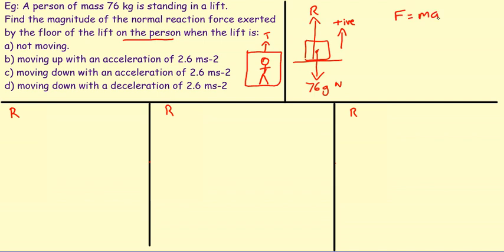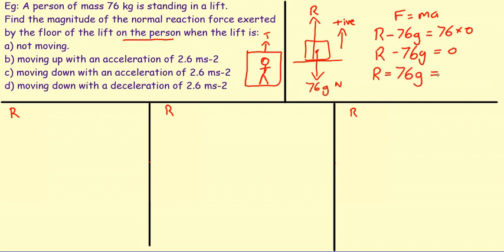So the forces, we now need to substitute these forces into here. You need to write them all down. Don't add them together yet. You can actually get a mark for just substituting all the possible forces. Positive is upwards, so R is positive. We're going to have minus 76 times G acting downwards, and that's going to equal the mass, 76, times the acceleration, which is 0. So in this case, R minus 76G equals 0. So R just equals 76G.